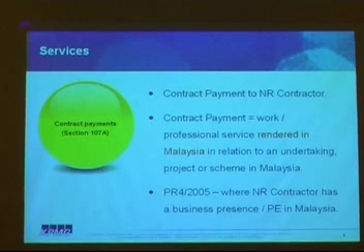Contract payment means work or professional service rendered in Malaysia in relation to an undertaking, project or scheme in Malaysia. So it only applies to services rendered in Malaysia. If services are rendered outside Malaysia, 107A doesn't apply. And if it's in respect of the purchase of goods, it also doesn't apply.